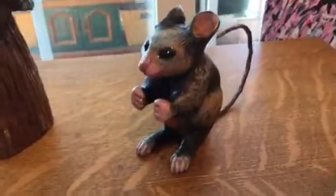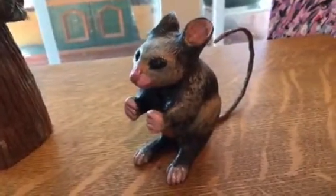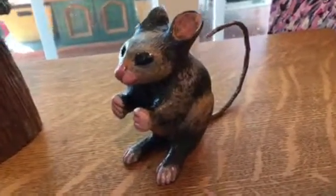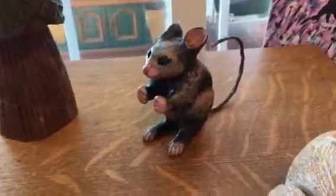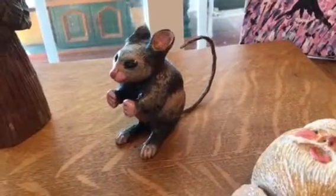I call her Missy Mousy, and she's actually part of a two-part. A frog is going to be the other half. A Froggy went a courting, and this is his little Missy Mousy wife. I'm going to do that for my granddaughter.